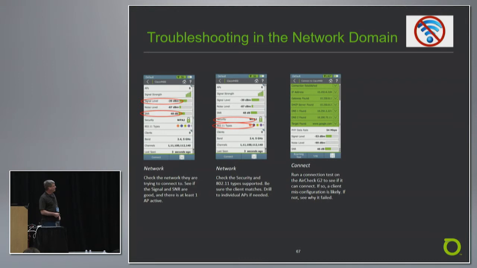Then if you hit connect and connect to the network, you'll get really easy green, red, pass, fail steps there. And you can see, yes, I was able to connect to the Wi-Fi, but there's no DNS service available. And that's why my users are complaining that the Wi-Fi doesn't work.